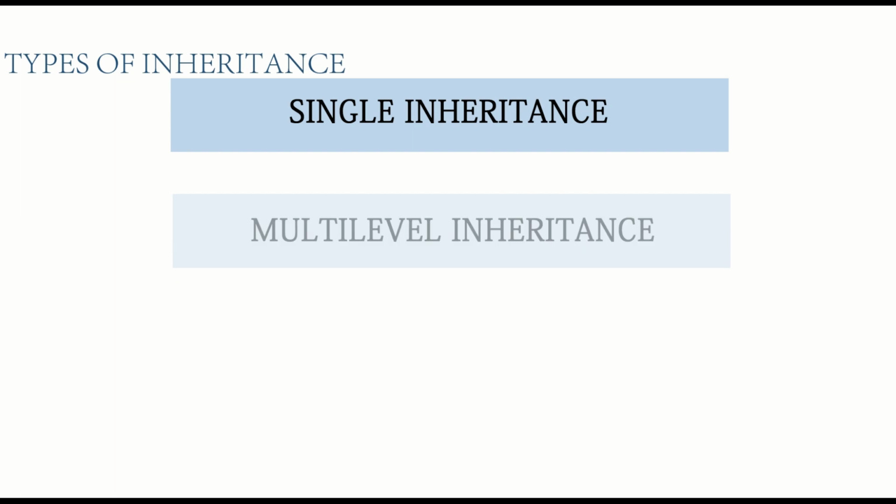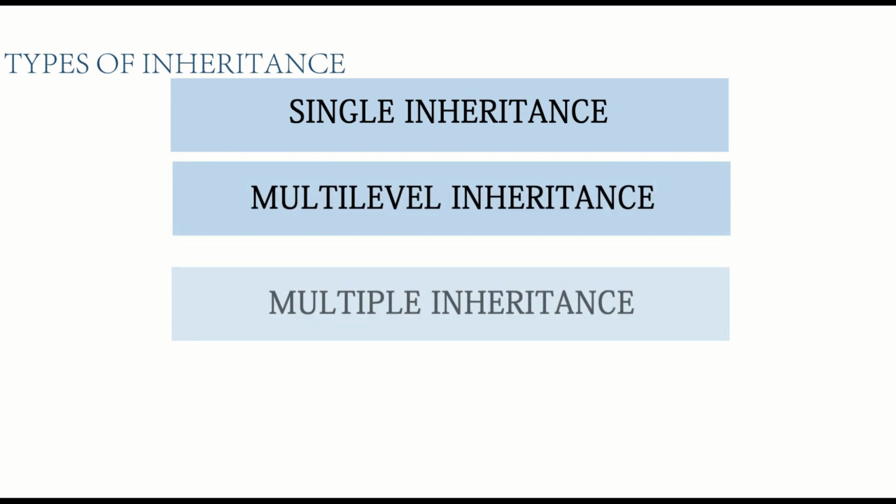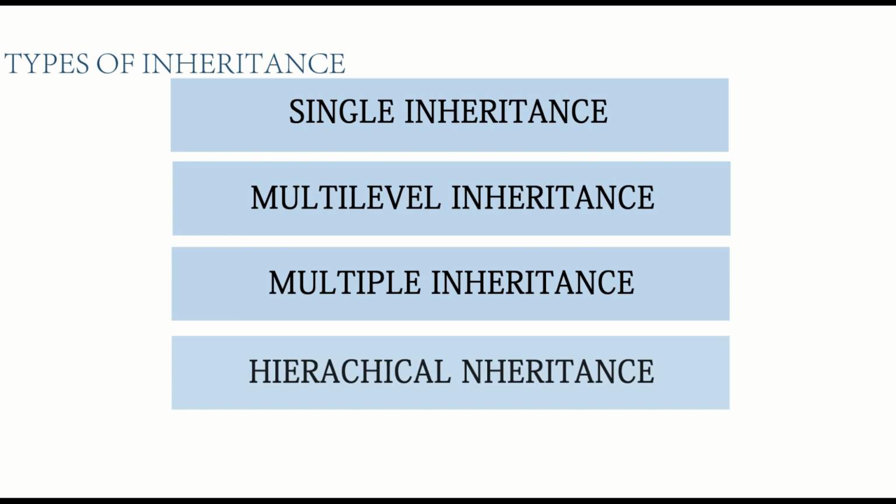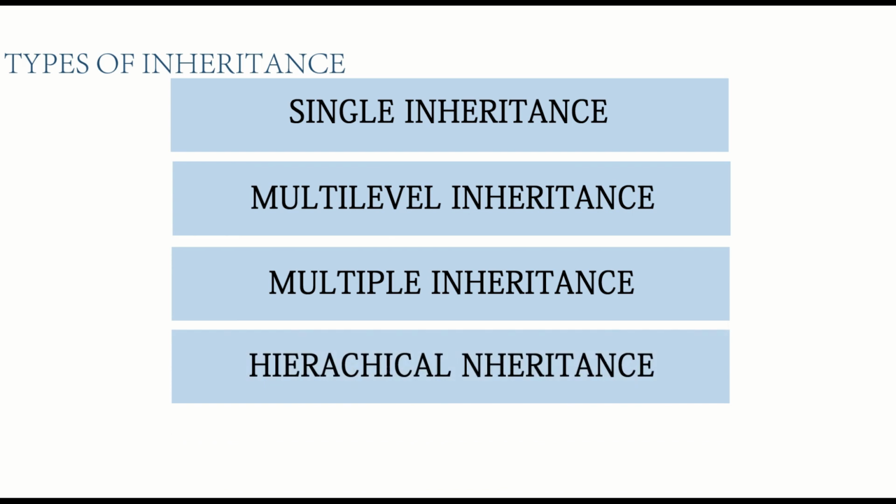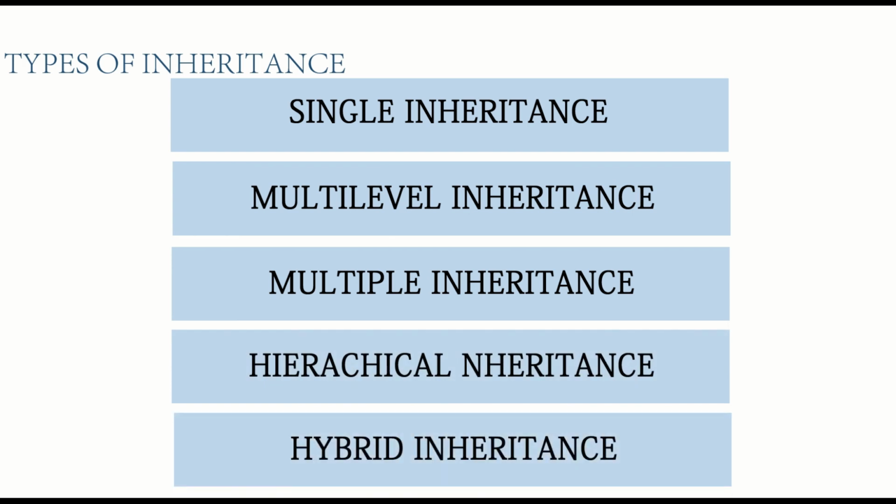Okay, the third pillar of object-oriented programming is inheritance. There are different approaches to inheritance, and these are single inheritance, multi-level inheritance, multiple inheritance, hierarchical inheritance, and hybrid inheritance. But generally, the concept of inheritance is that there is a common logic set in the parent class and it can be implemented differently in a child class or a derived class.